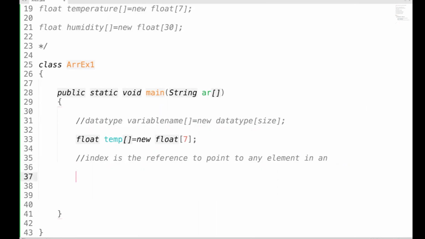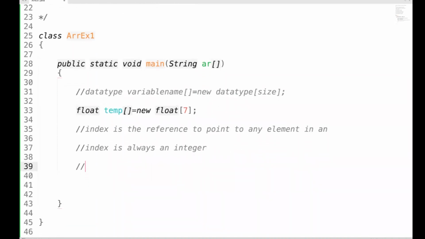And one more important point that has to be remembered: index is always an integer. Okay, and one more important point is index always starts with 0 and ends at n minus 1. Okay, it will start with 0 and end at n minus 1.